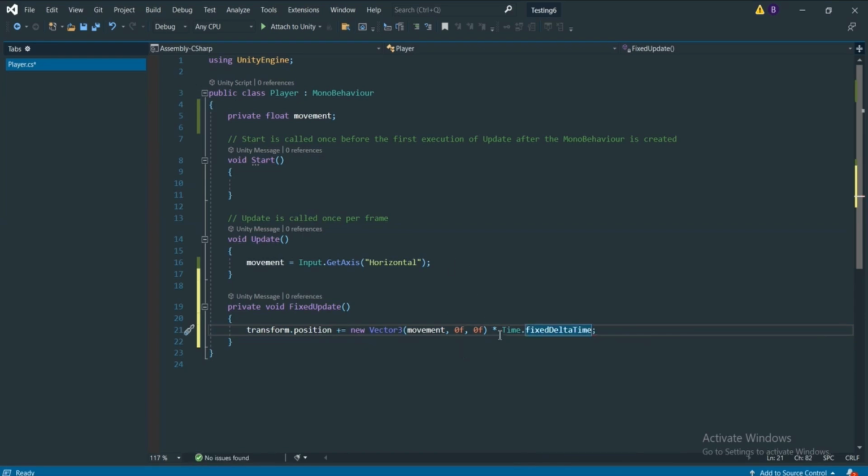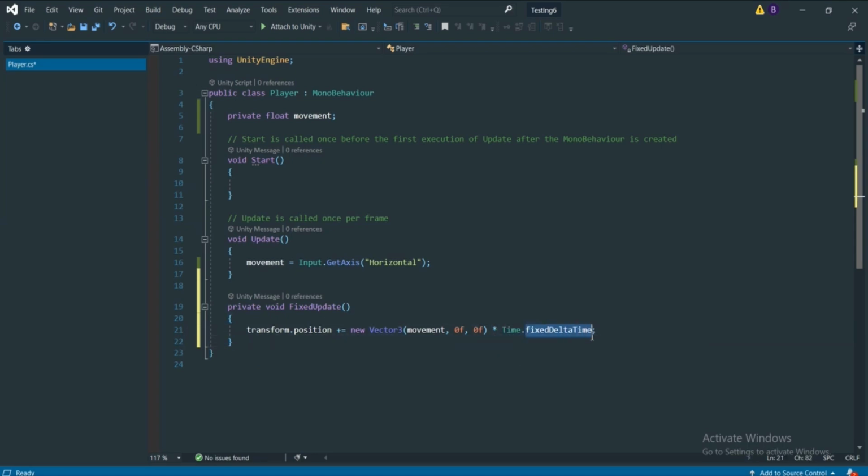Why are we multiplying with this Time.fixedDeltaTime? To basically make the frame rate constant. It's already constant, but let's suppose you have a fast computer, so in your case this FixedUpdate can run 120 frames in 1 second. So you can see there is a huge difference between our frame rates. In my case it's gonna run 60, but we multiply with Time.fixedDeltaTime.